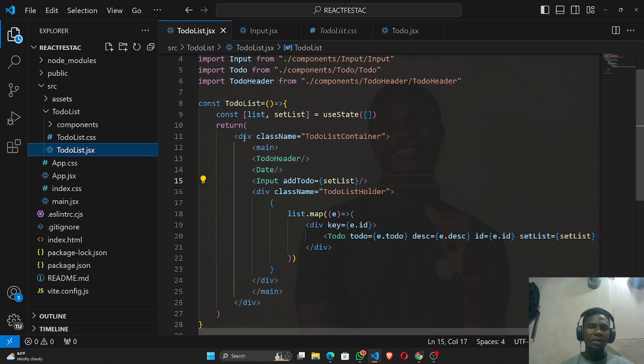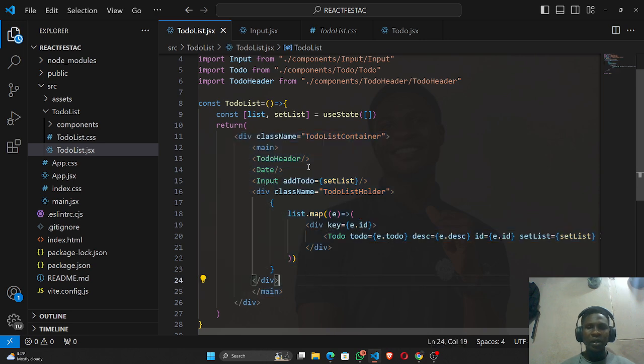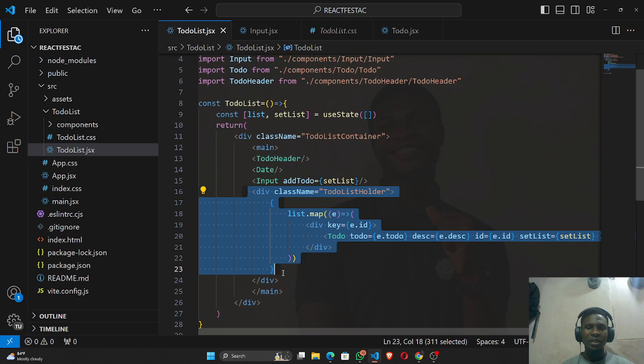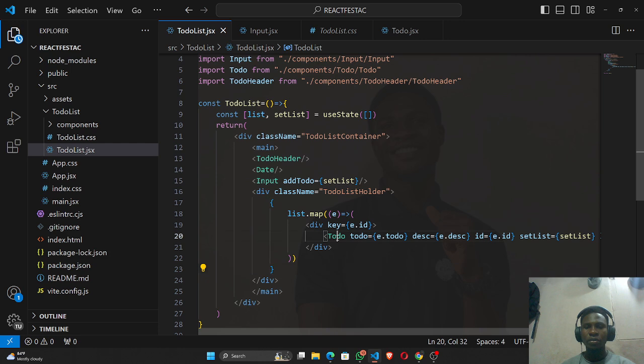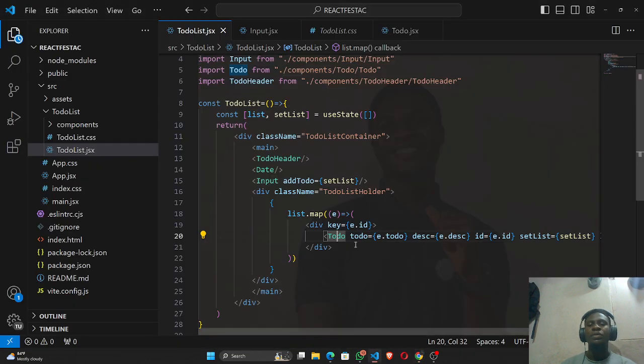We have everything at. So we created components here. We have the to-do header, the date. I just did it so I could teach how to create components and use them separately, and this is the list of the to-dos inside of the component called to-do. So I think that's where we're going to do this functionality where we click on this icon here. We have two options, so I'll just go into it.